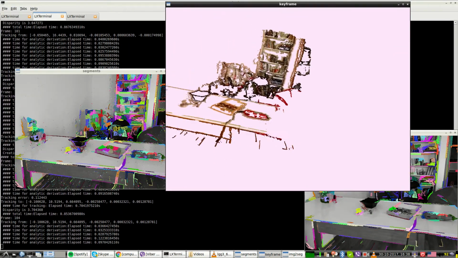Okay, so it started moving sideways. You can see the trajectory, so it moved backwards. Now it's moving to the left. And now we have a way better reconstruction. So here, this is the chair, this is the bookshelf, and this is the desk. You can see them on the left. This is the current frame that is being processed. This is the floor here. Now it's moving towards a better floor.